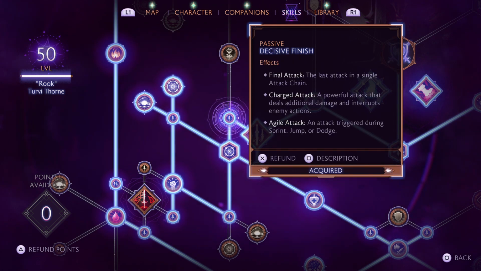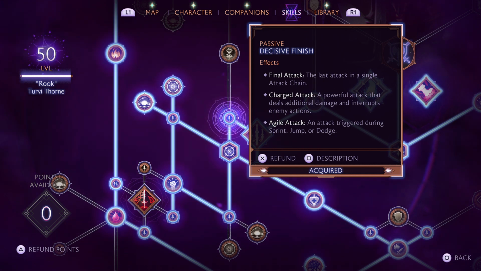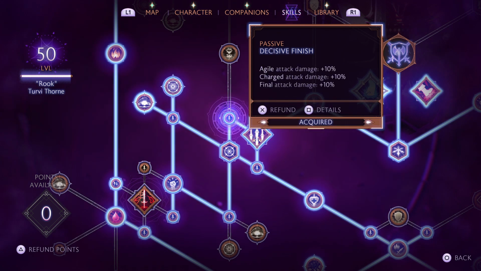Now, if you need to know what these are, agile is an attack triggered during the sprinting, jumping or dodging. Charged attack is when you hold down the button, obviously. And the final attack is the last attack in a chain, so you're just dealing more damage for free.